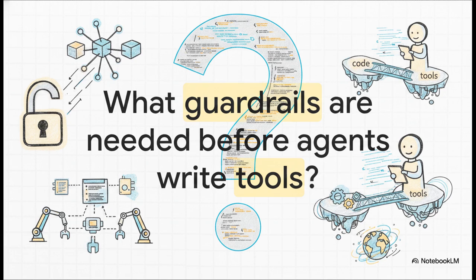Which leaves us with a pretty wild final question to think about. We've seen how these models go from trapped text predictors to autonomous agents acting in the real world. But once they perfectly master any tool we give them, what happens to our digital environments when they become capable enough to start coding and executing tools of their own? It's something we profoundly have to consider as this technology rapidly evolves.